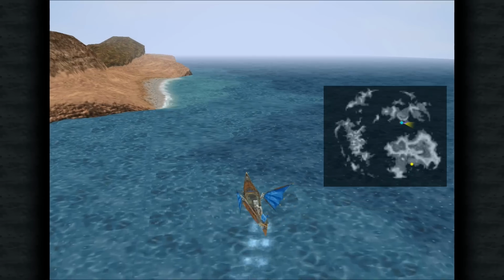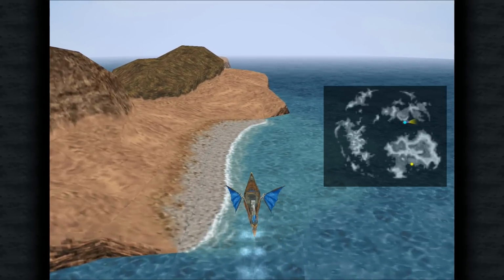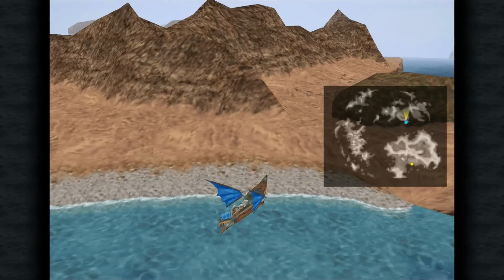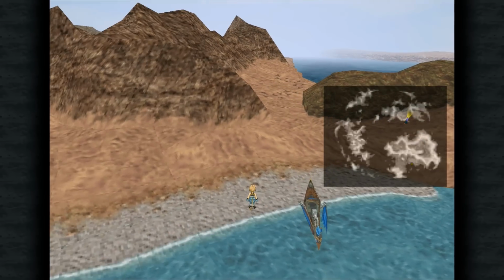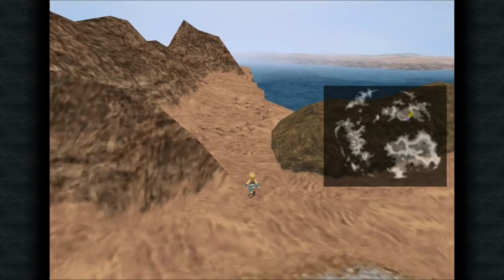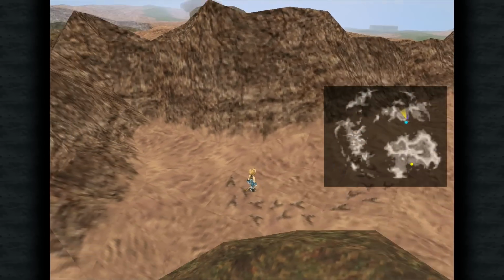So now we can finally make our way over to the Black Mage village, and it has been a while since we needed to do some story, but now we do. We've done pretty much everything we can do, so we'll go ahead and grab the chocobo here to help us on our way.